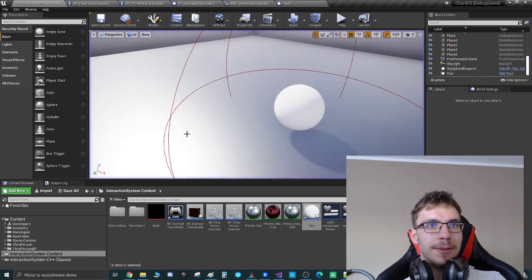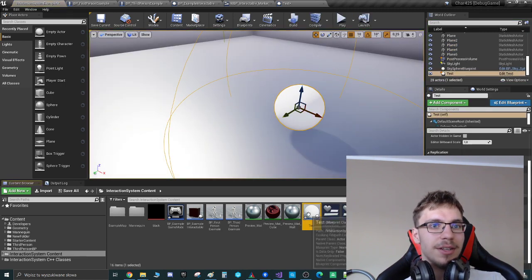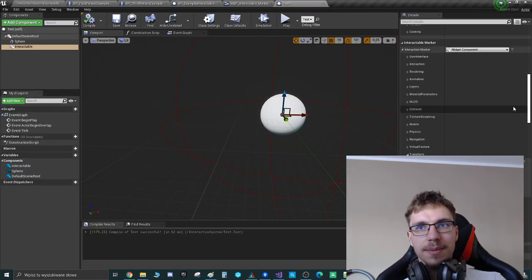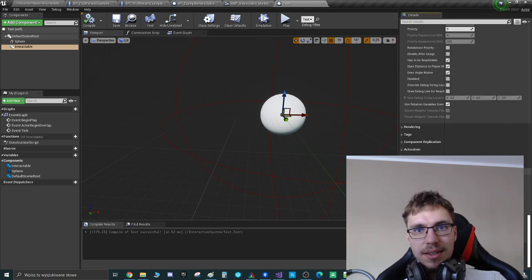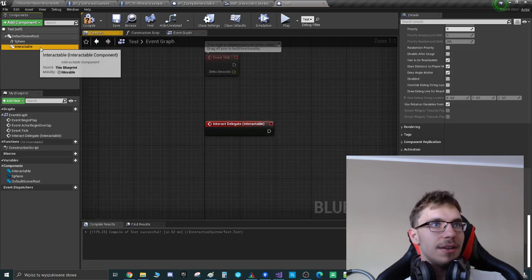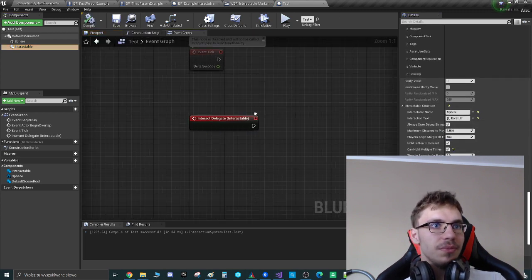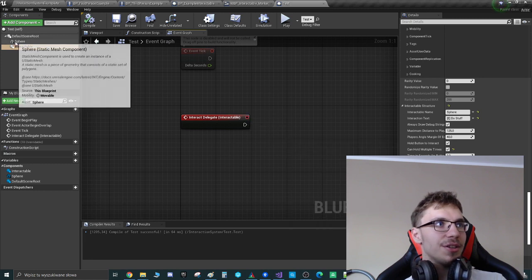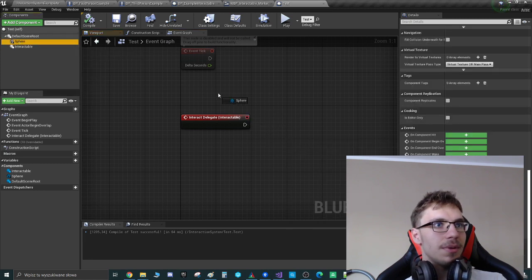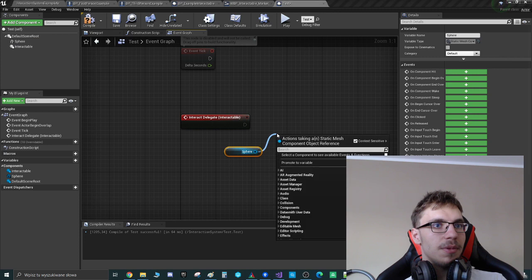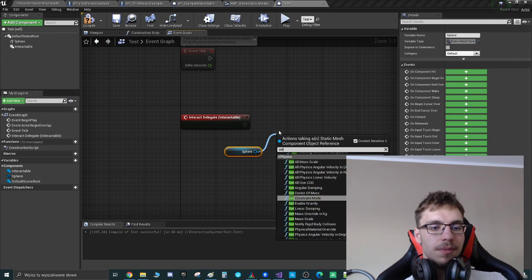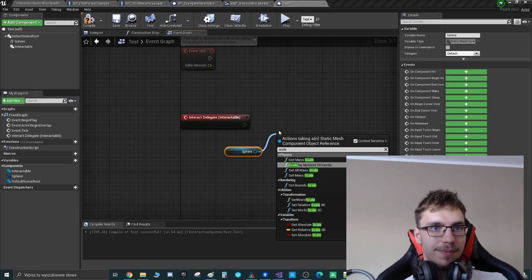But here I've got my interactable, and now I can just add something on interact. So let's say that when I interact with this, I actually want to hold multiple times, and each time I just want to set my scale.